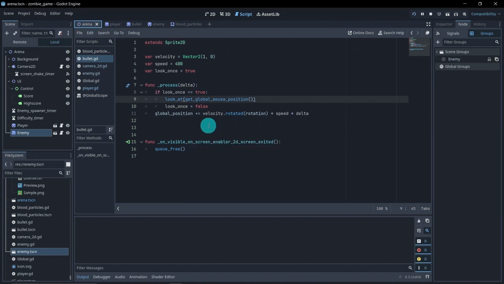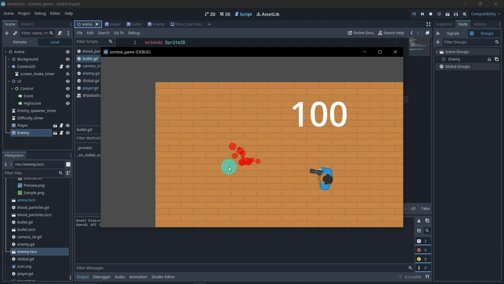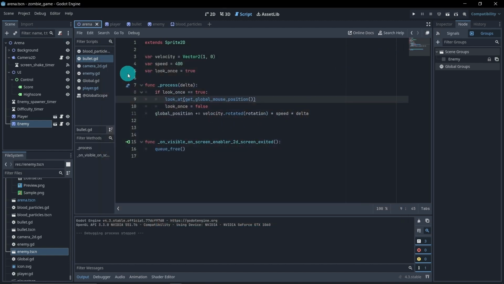Let's hit play. Let's try this now. All right, looks like we can still shoot. Enemy's still coming towards us. Now if we shoot the enemy, looks like he has that little flash and the stun. But this looks like a problem. It's the screen, so it looks like we need to refix where the position is going to be once the timer ends. Let's close that. We can fix that pretty quick though.